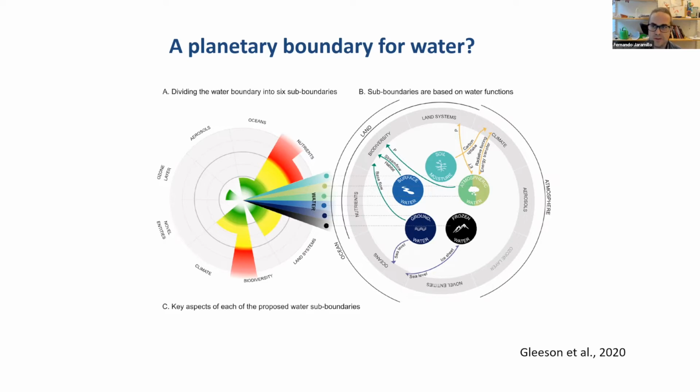And after many developments in the last 10 years regarding planetary boundaries, as you all know, they come from Sweden, made by Johan Rockström's group. But water is complicated, because really, is there a number that can tell us how sustainable our use of water is? So can we do that? We found that actually it is very complicated.